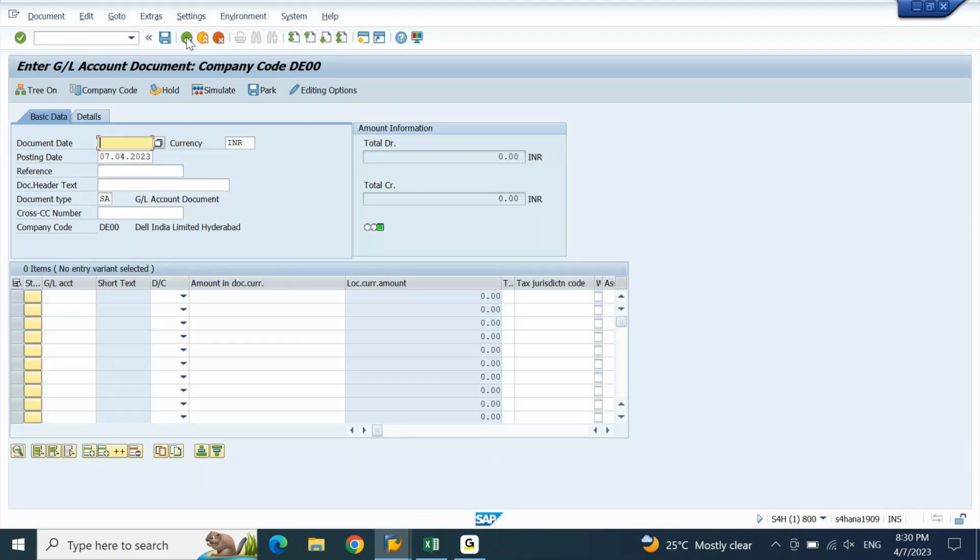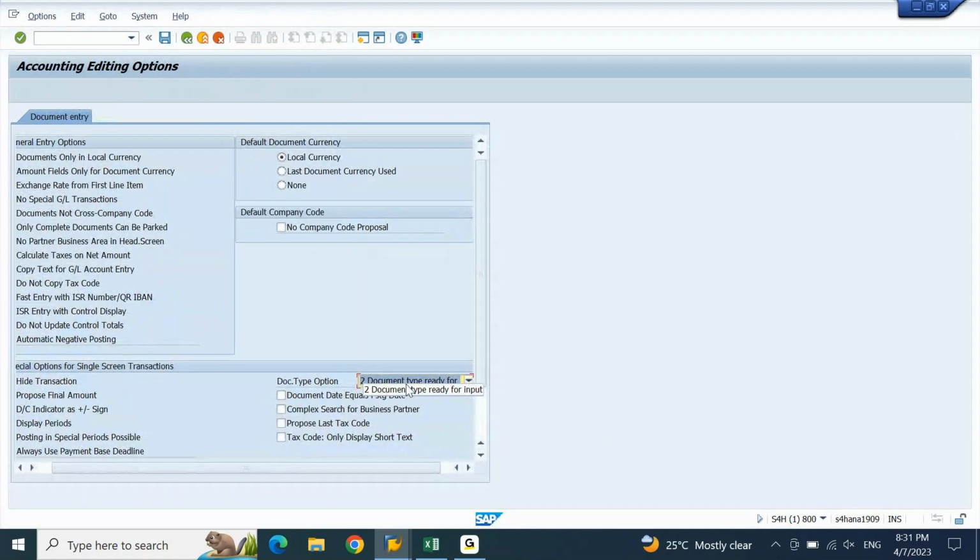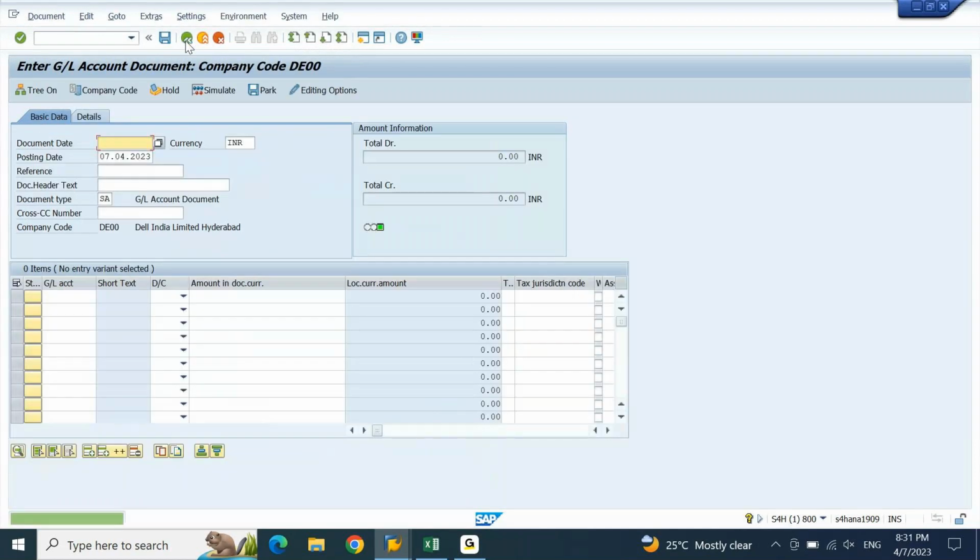I have added. Yeah, there also I need to add. Correct. Okay, let's proceed with SA only as we have posted some entries with SA. In this single screen, if you are not able to see the document type, you have to go to editing options and then control it here. Document type selection ready for input. Go back. But let's continue with SA, but assume that we should have used UJ here. Now I'm not changing. So tomorrow's session in LTMC, we will use UJ document type.